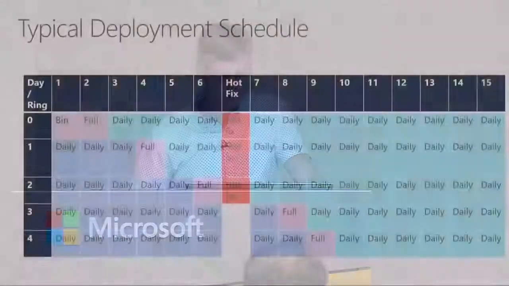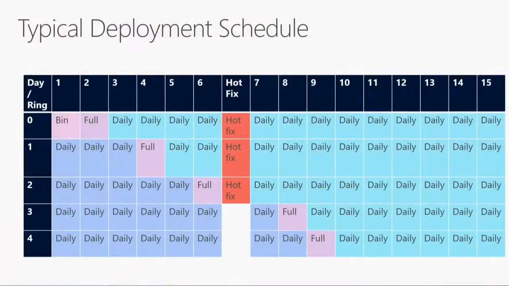So this is a typical Sprintly deployment schedule. Along the top, we have... Question. Sorry, just on that note with the delays, are those delays hard coded in, or are there approvals, or do you do any telemetry monitoring? How are those delays built in? I'll talk more about that. But yes, they are hard coded in right now.